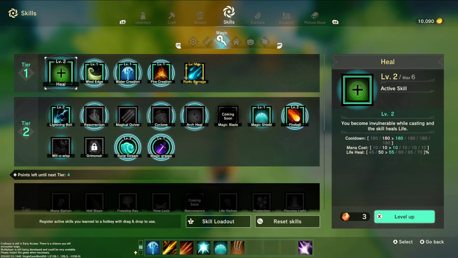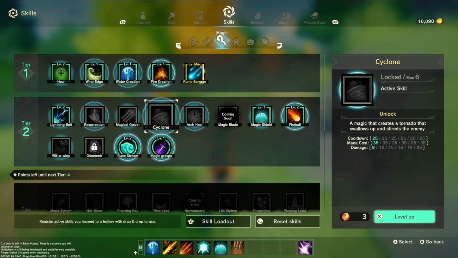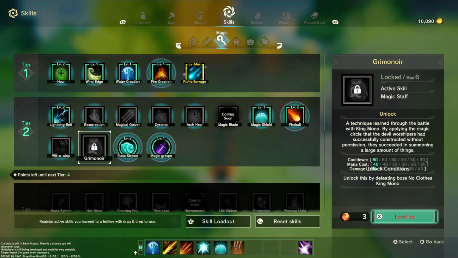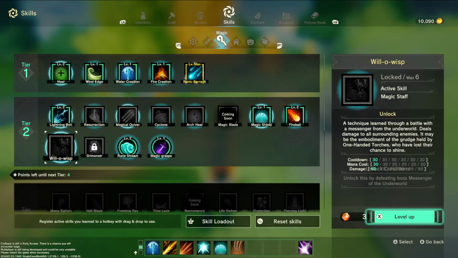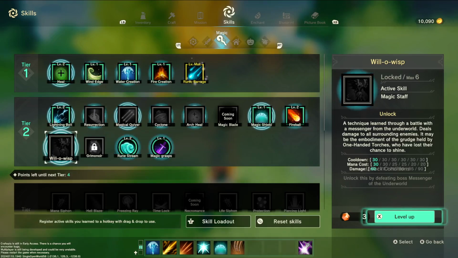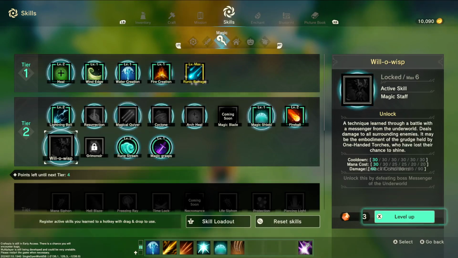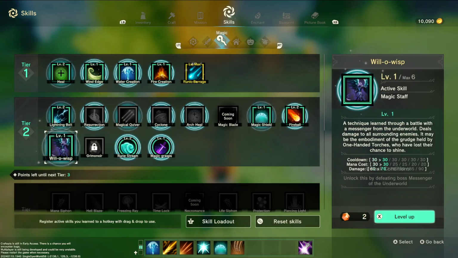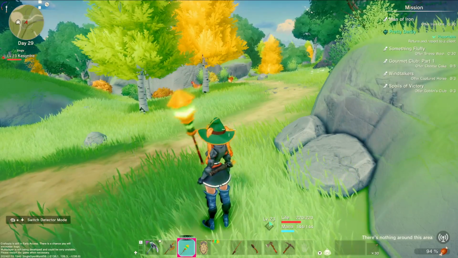Heals the life of a party member within a specified area? No. Cyclone. Swallow up and shred an enemy? Maybe. Technique learned through battle with the messenger from the underworld. Deals damage to all surrounding enemies. Active skill, magic staff. Oh, sweet! Maybe the embodiment of the grudge held by one-handed torches. Huh. Okay, I like that. That actually levels up our staff. It makes it a more usable item.